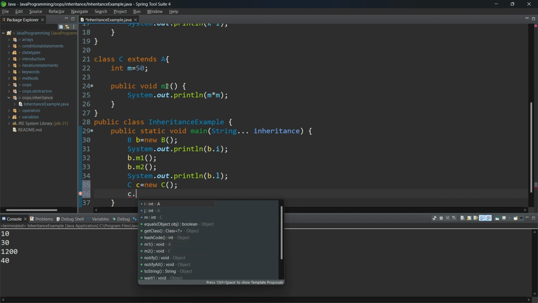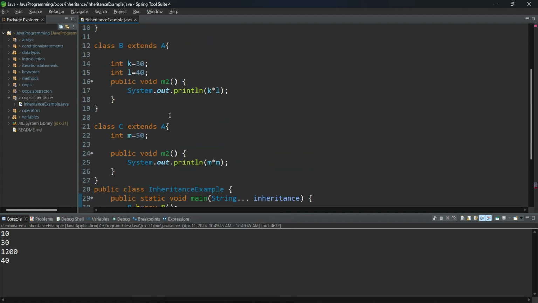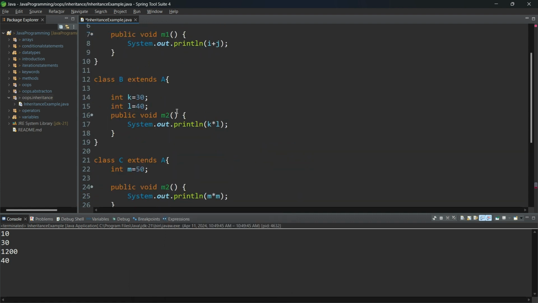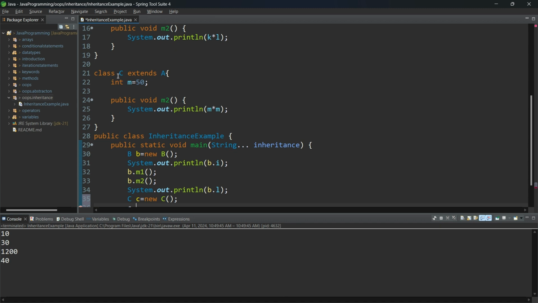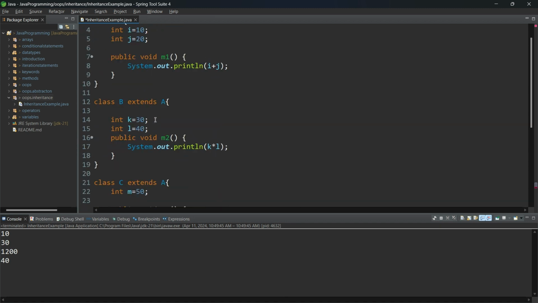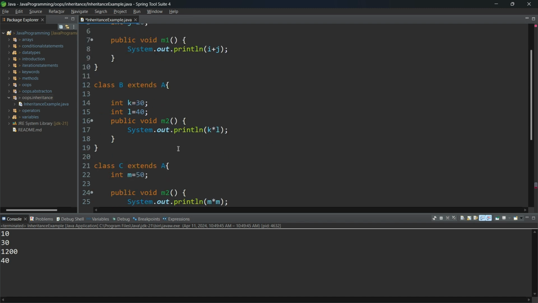Depending on your requirement, in the real world, when you are working with real-time projects, there is no concept like class A, class B, m1, m2, k, these kinds of variables. For understanding purposes only, I am explaining. In real time, we can't use variables like i and j, m1 and m2. There must be a meaningful name for the classes, variables and methods. So for understanding purposes only, I am declaring simple terms like A, B, C. Now we will get clarity on single inheritance and hierarchical inheritance.